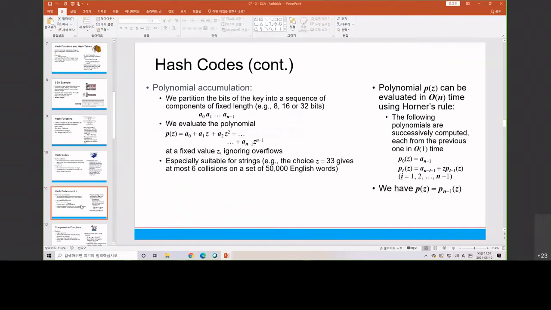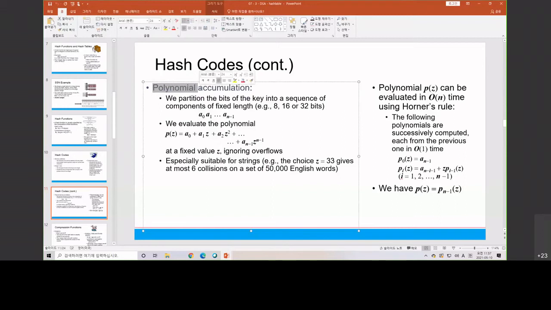Or there is another way for the hash code. For example, we can apply polynomial accumulation. So you cannot just sum, but we can do it with a polynomial. Do you know what is meant by polynomial? The polynomial means we want to find a square.